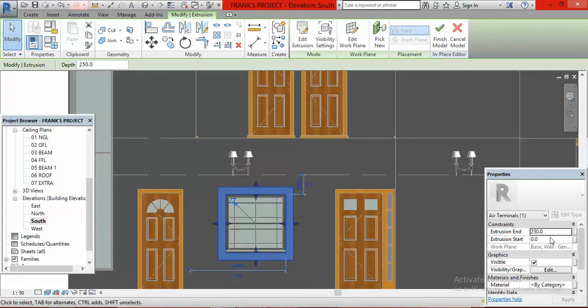Having said that, let me give it thickness first. By default, the thickness here is 250 millimeters. I'm going to give it 75, so it's not too much. So 75 millimeters. Then I go to material. Under materials, you will see by category. Click on that by category. Then something will come out. This box, we call it ellipsis. Click on the ellipsis, and the different materials will come out inside a material browser.